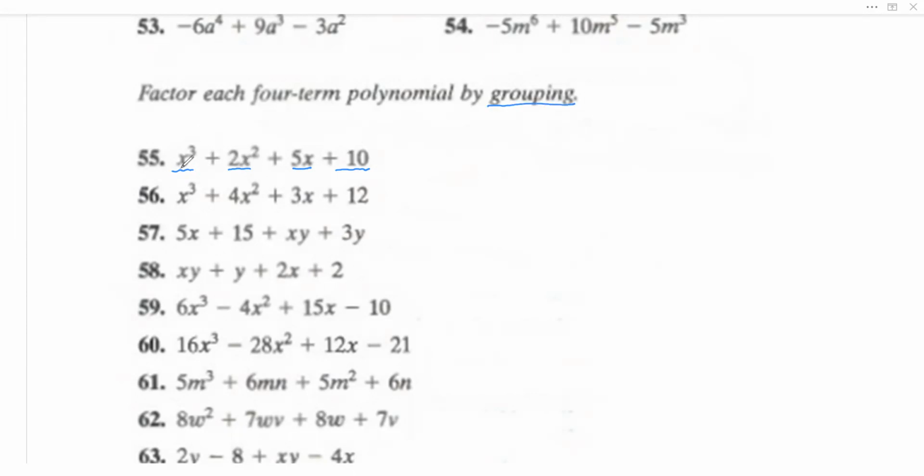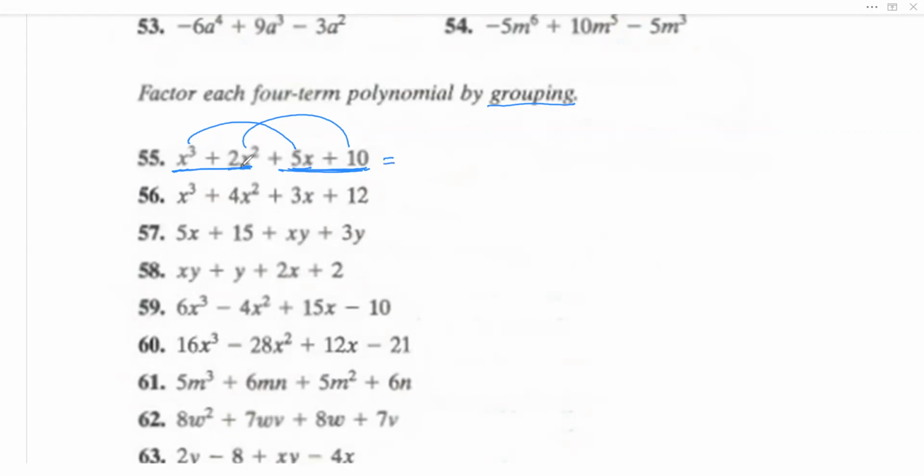We normally pick at least, just like these two, they have a common factor, and the rest two also have a common factor, right? Or you can say these two have a greatest common factor, and these two also have a greatest common factor. Both work. You can pick these two and the rest of these two as another group, or you can take first two and second two, right?